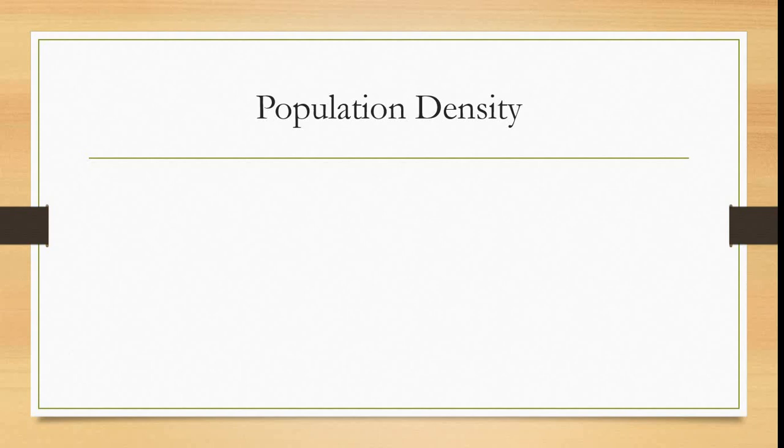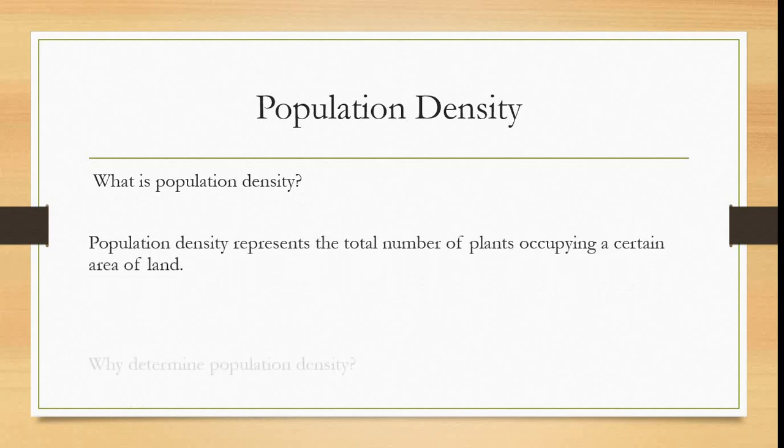In this video, we are going to discuss the concept of population density. Now, as a farmer, or in all cases, population density talks about the total number of particular objects within a designated area, alright? But in the case of farming or crop production, we look at population density as the total number of plants or crops in a given area of land, alright? That's population density. Now, why do you have to determine population density?